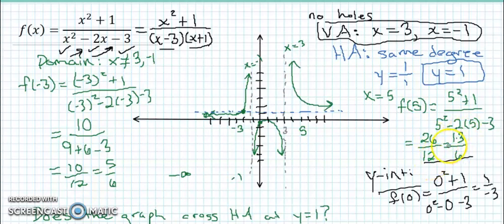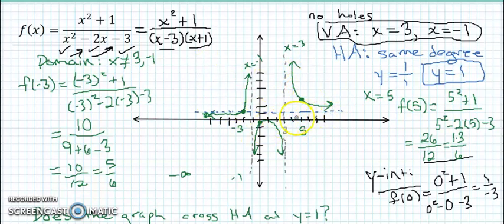Divide top and bottom by 2. So a little bit more than 2. So when x is 5, y is a little bit more than 2. So actually not too far off from where I just kind of slap down a curve here, but that would just confirm that the graph should lie up above that horizontal asymptote at y equals 1.